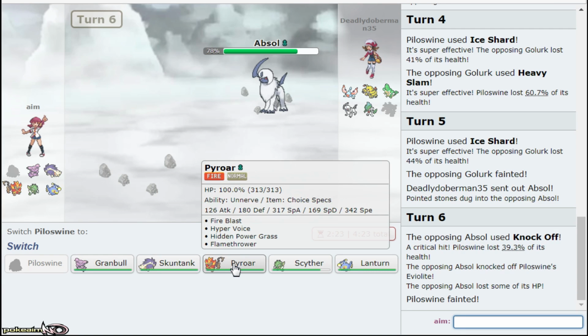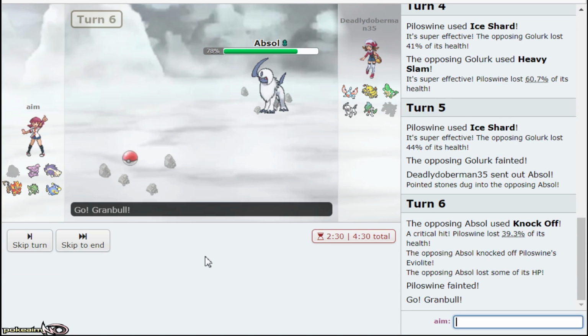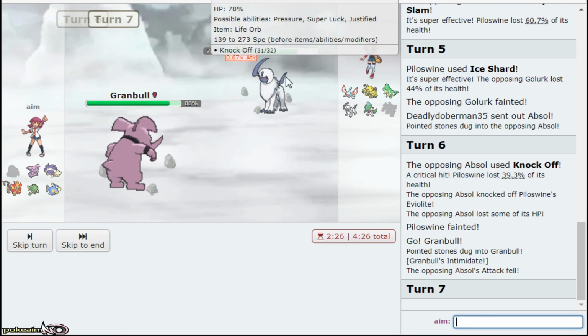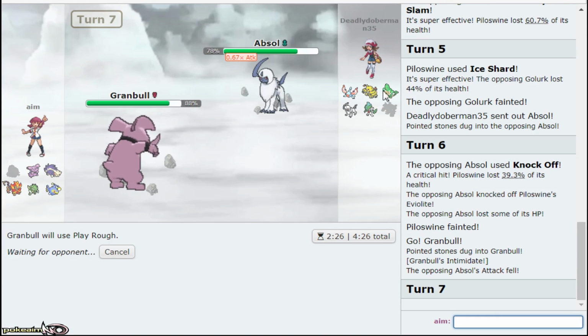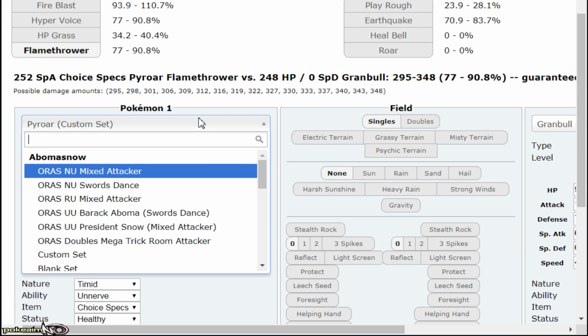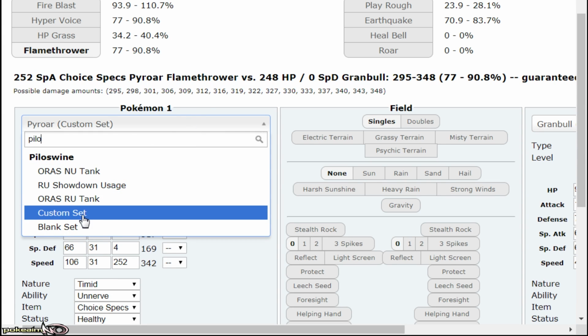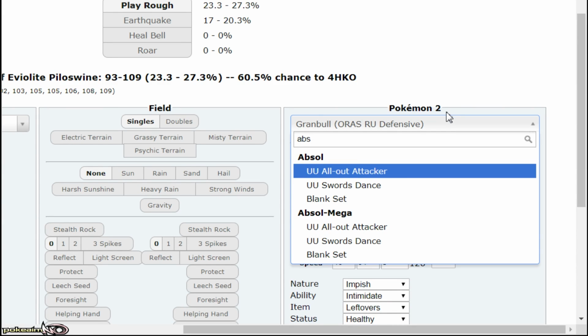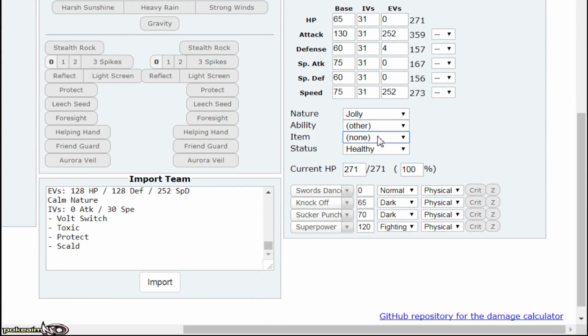Maybe it would have. Gramble comes out, and we just click Play Rough, because again, Fairy Resist, non-existent. I didn't want to go Gramble because I didn't think Piloswine would die. I really didn't. But maybe I am underestimating Absol and overestimating. Like, he went out to that so fast, so he probably knew it would knock me out.